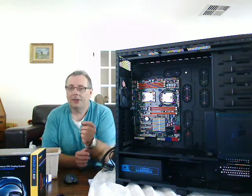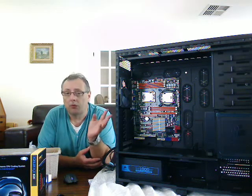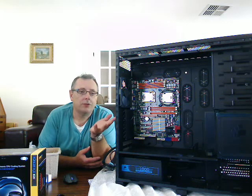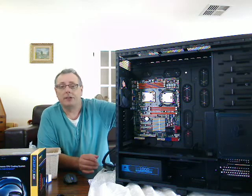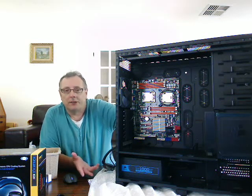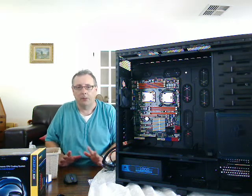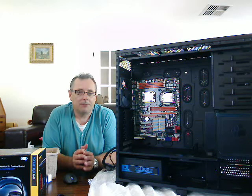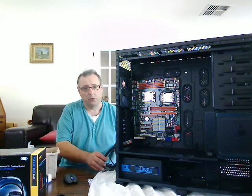That motherboard in there could actually have up to six case fans and two CPU fans all running off the motherboard. So there wasn't an issue with doing air cooling or getting them to work in a case this size. It was purely down to aesthetics and cost, because all those fans obviously cost money, and also noise. Living here in Western Australia where temperatures can soar to 40 degrees in summer, it's always an issue whether there's a likelihood of anything getting overheated. So it was really just erring on the side of caution that made me go down the water cooling route.